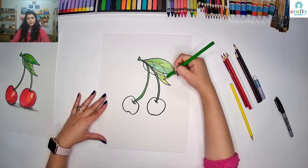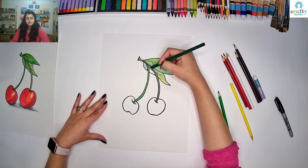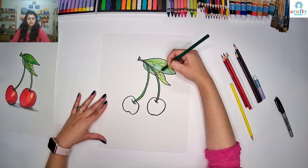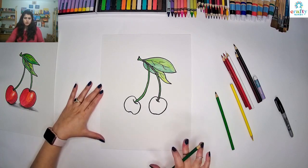And now, back there, I'm going to do dark green. Take a shade here. And this part too, it's going to be a little dark. And I'm just going to have a little bit of dark in this area too. Okay, here we go. So now we are done with our green shades.